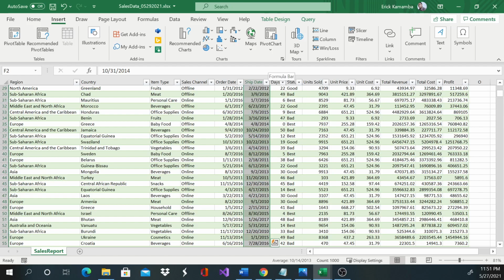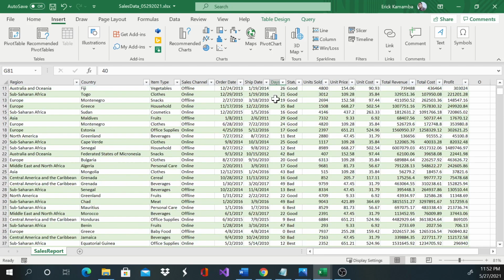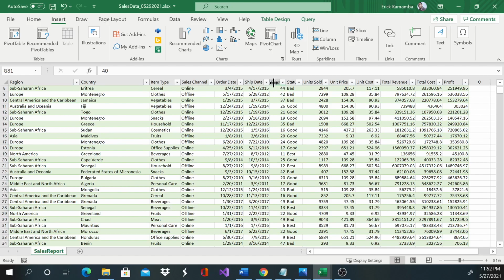Okay, the other formatting which I didn't show you guys is the number of days here. The other thing which we can do to make these better visually, to see the number of days instead of trying to check this 25, 30 and all that, is select this column, the whole column.